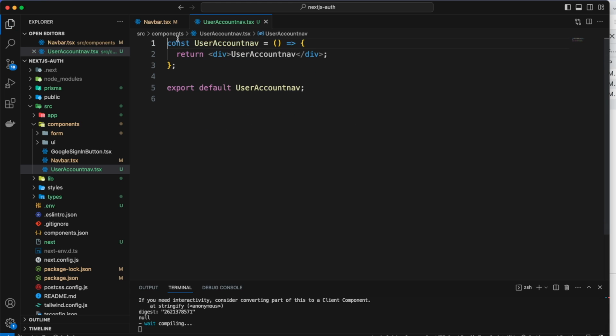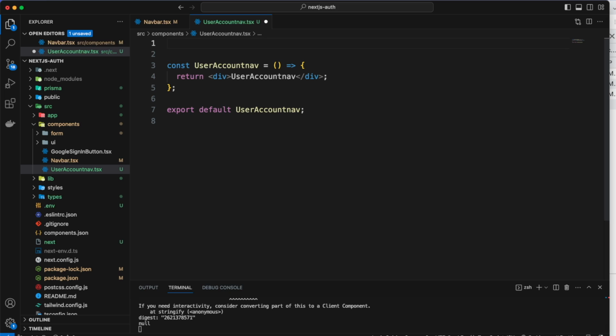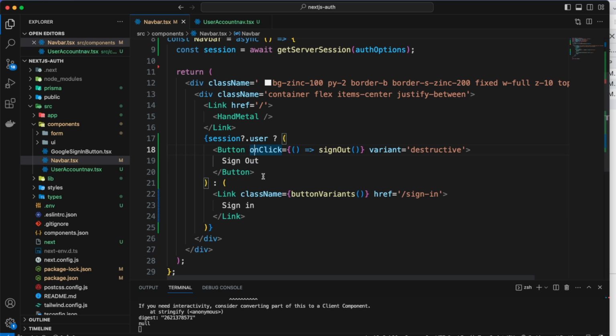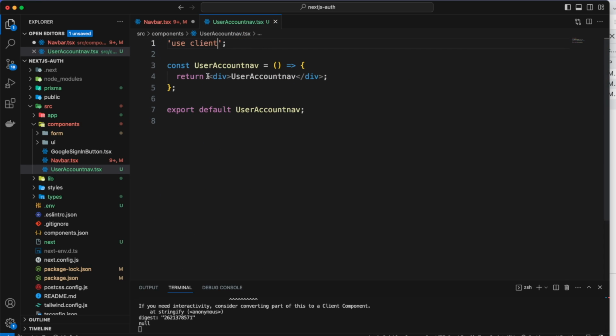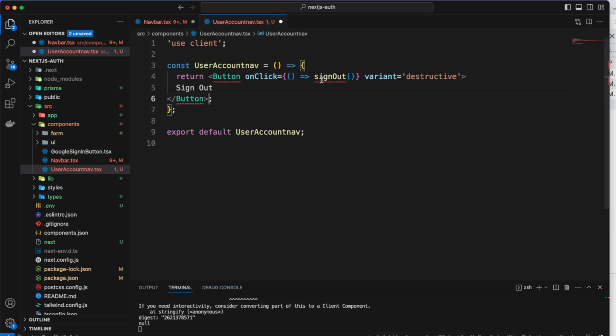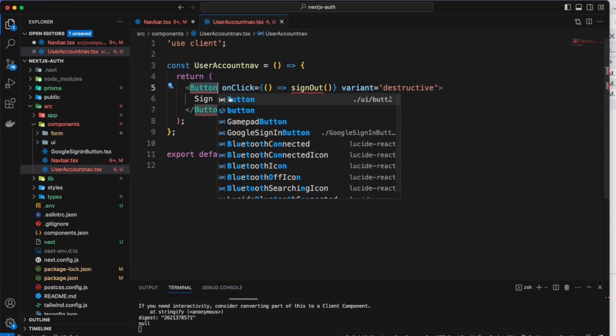And because we are going to handle this on-click in here, we need to change this component to a client component. So we can simply use client like so. And we just need to cut this button and put it in this component here, just like that. And of course, we need to import the button.